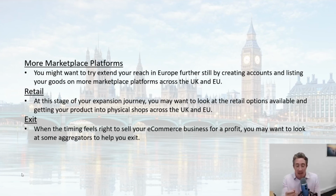But you can only do that if you've got a warehouse in those locations as well. And that's where the 3PL piece comes in really, really key. I think another thing to consider is how do you get your products into brick and mortar stores? Now, whilst we know that everyone's shifting online, there are many people that want to get their products into the hands of people in a shop, because actually it completely adds to the brand.